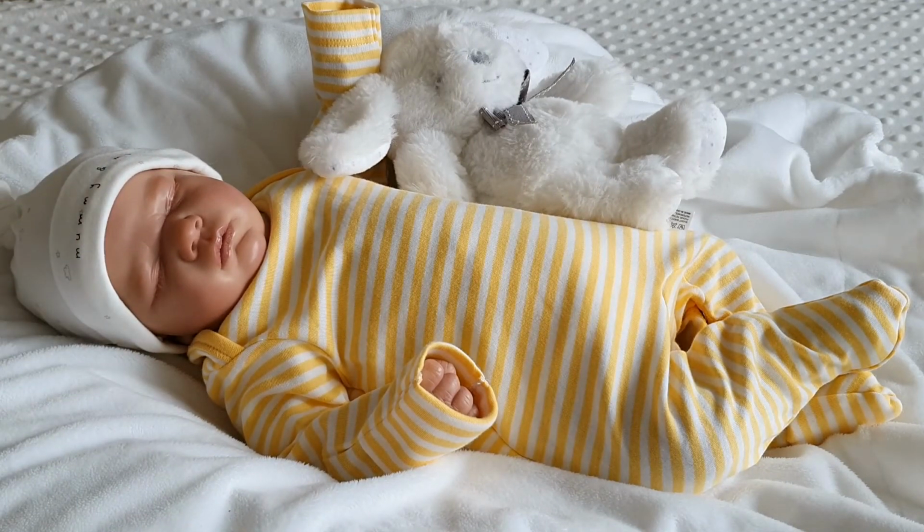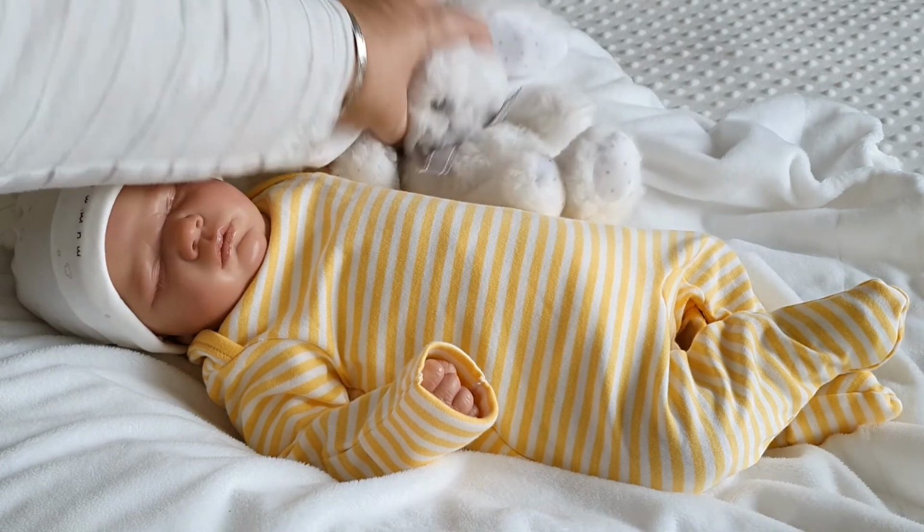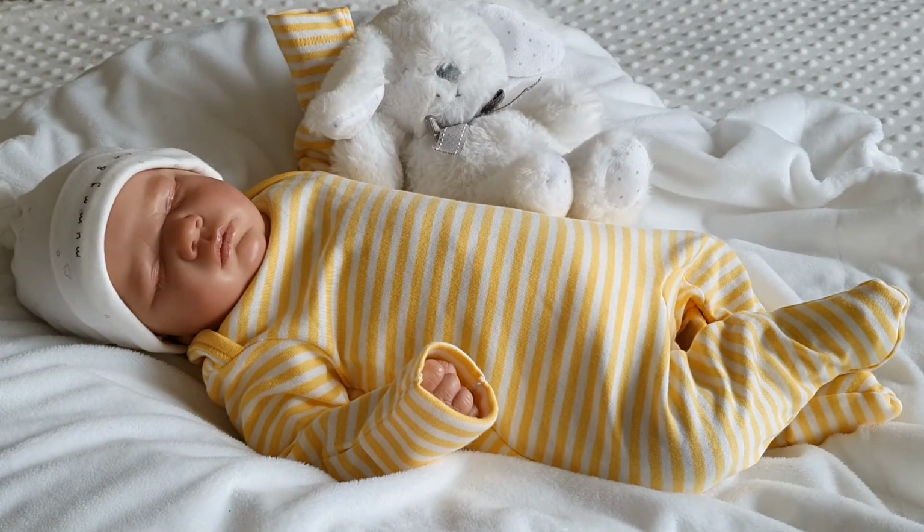And then she's wearing a sleep suit that's all lovely in yellow and white stripes. Lovely sunshine yellow. And I did put the rabbit in this time. The little bunny. How cute is that? You quite often see him at the bottom of Tristan's rocker napper, and lately he's been sat in the grey crib with Scarlett. And then she's wearing this lovely sunshiny yellow and white striped baby grow.